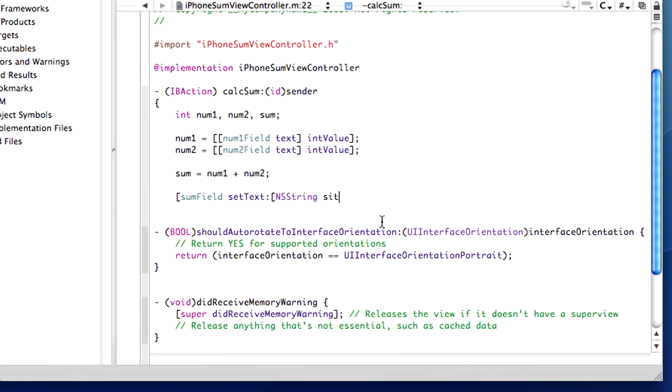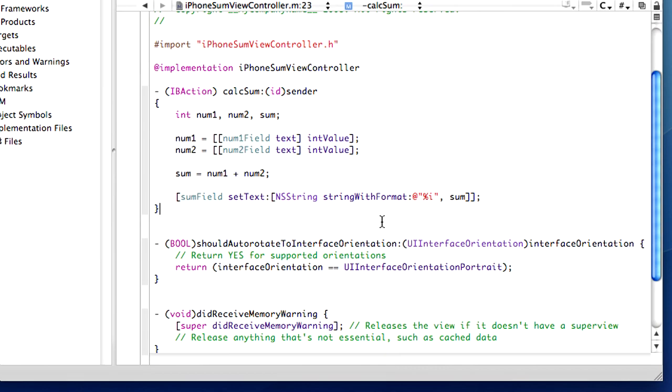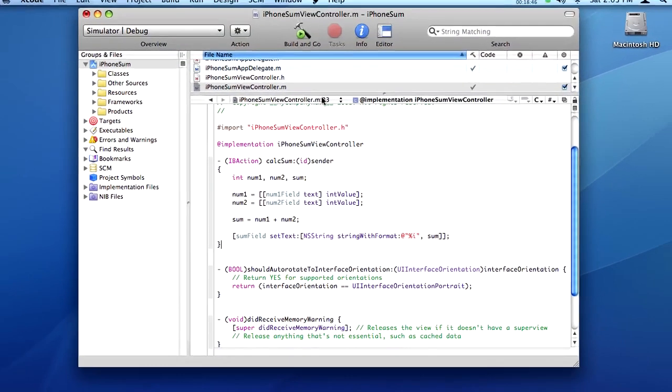And we're going to use its stringWithFormat method. And we will use the %i, which will let us stick an integer into that string there, and the integer we want to stick in there is sum, like so. And close our bracket there, and cross our fingers and hope this works.